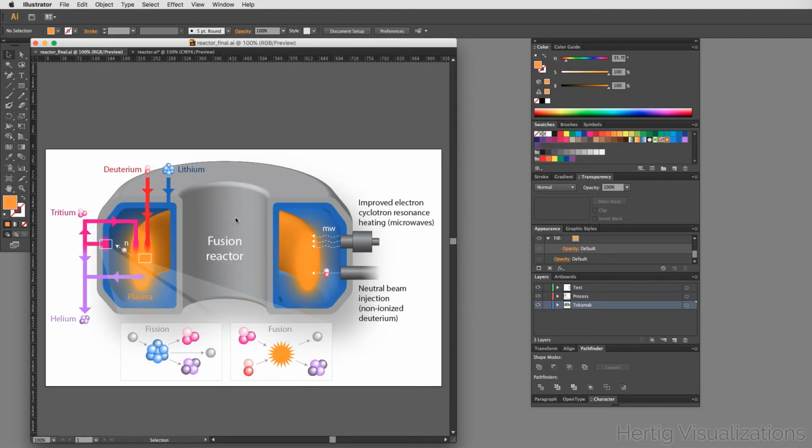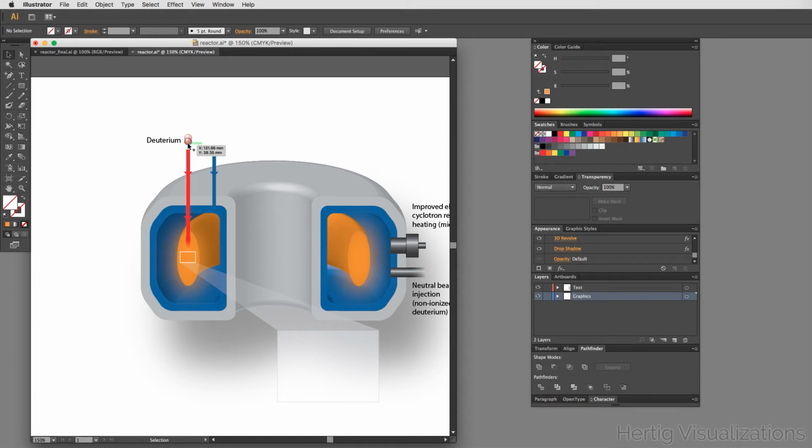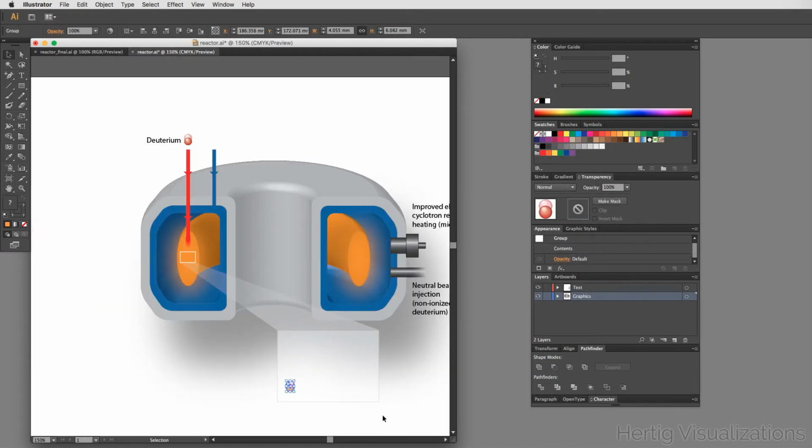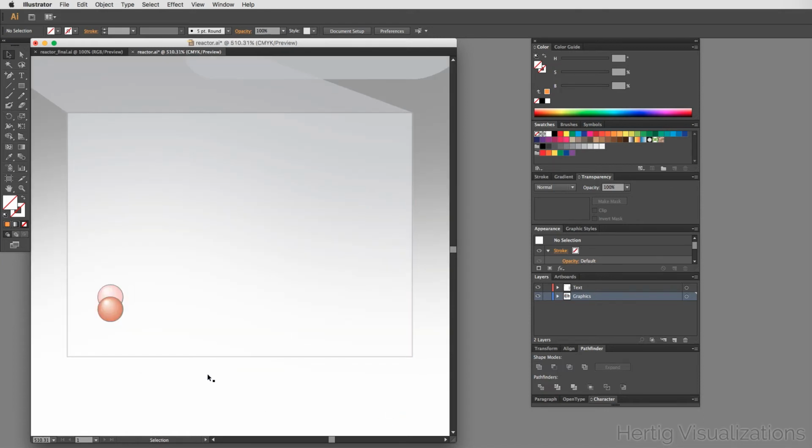The only really new thing is how to make this sort of sun image that just represents fusion and the lines with arrows. So I am just going to Alt drag my deuterium here, which is going to sit in the lower left corner. And then one way of creating this fusion symbol.